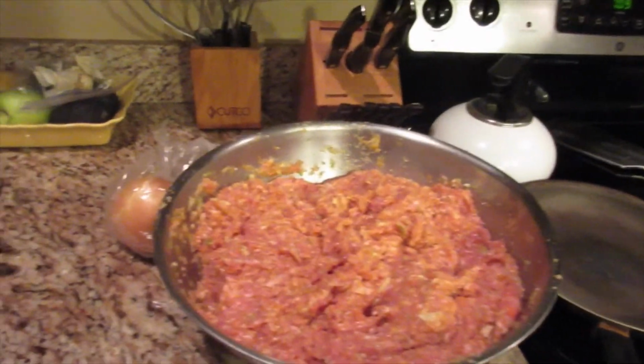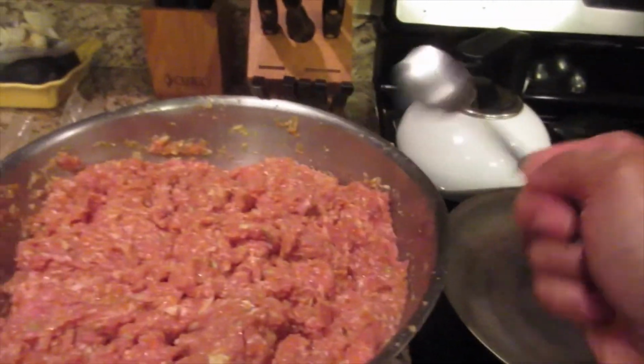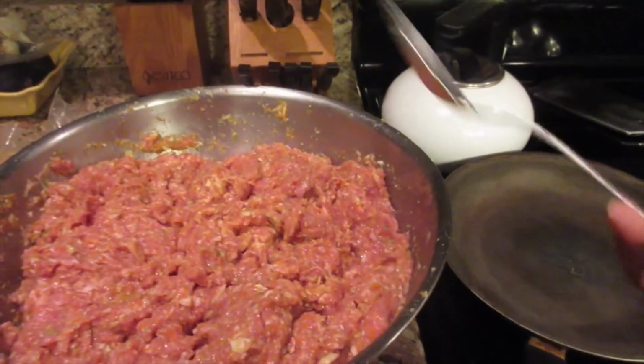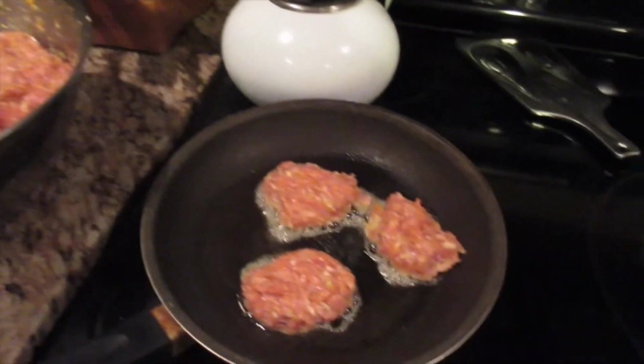So now what I'm gonna do is I am just going to get a spoon and do some practice samples to make sure that the stuffing tastes good. So I'm gonna make a couple of patties to try them out. Just cooking these patties to make sure that the stuffing is A-okay, and then after that, we're ready to roll.